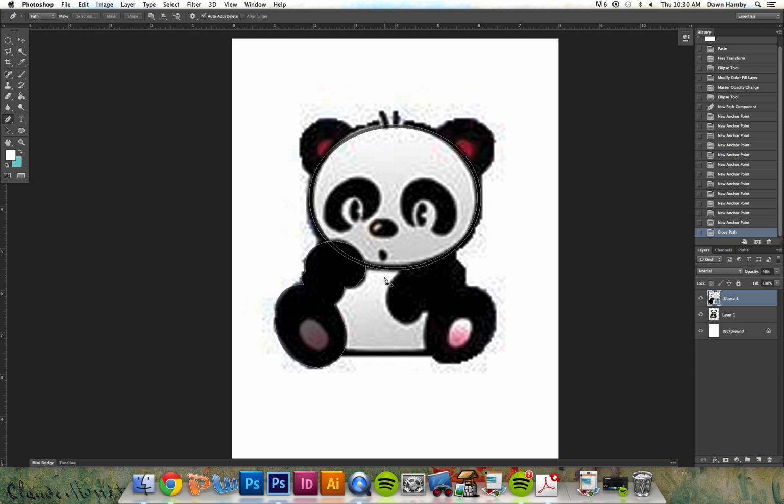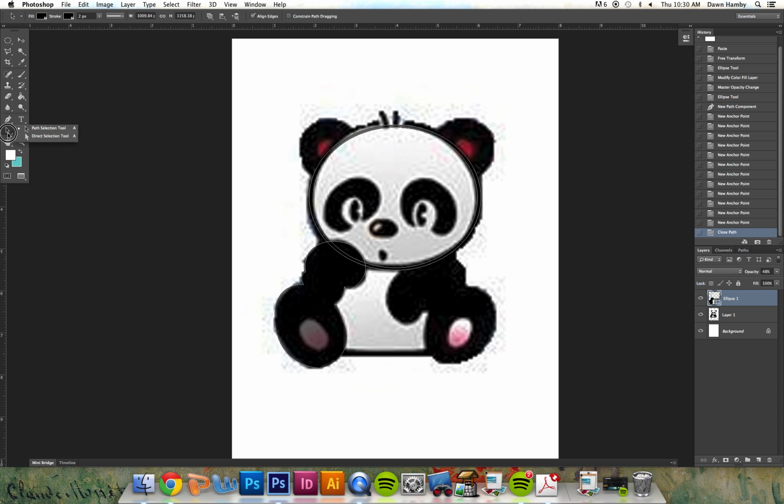We're going to continue using the pen tool to go around all of the different parts. Down here, I could either use the rectangle tool to draw a straight line, or I could make it slightly curved by drawing it with the pen tool, and continue with those shapes all the way around. When you're done drawing all of the paths, that's the point that you can come back and edit your paths.